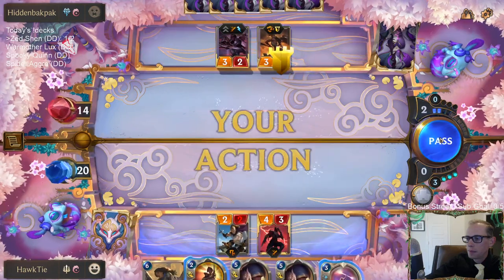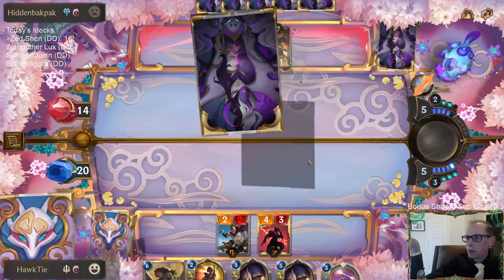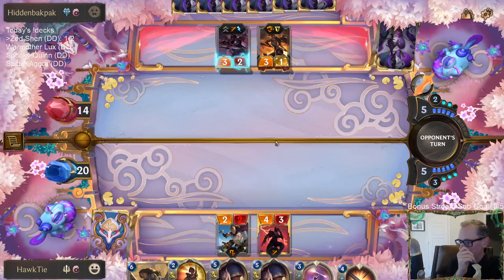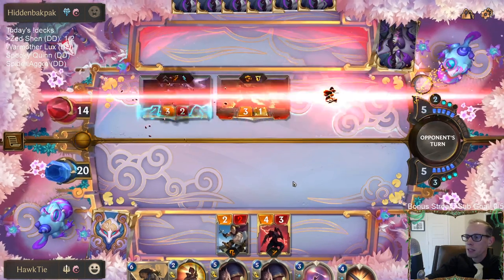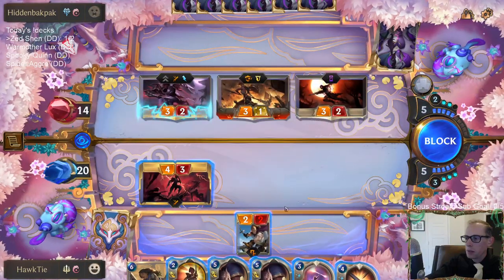Instead, we'll barrier block this Zed. Of course, we have Concerted Strike 2, so Concerted Strike plus barrier should be fine. This doesn't really seem like an elusives deck. I was definitely expecting an elusives deck, but it doesn't really seem like one.